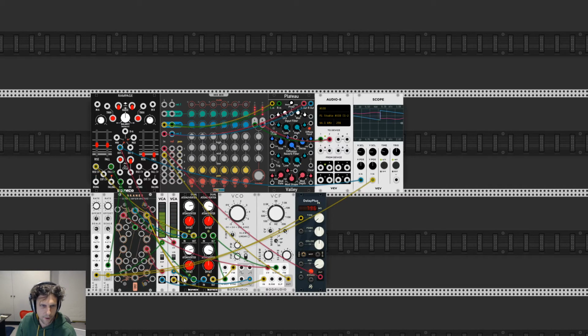And then we go through an attenuator just to control the overall amount. The attenuator is probably overkill. We could actually use the scale and offset on the Bog Audio through the VCA to control it how we wanted. But I don't know. Got the attenuators there, may as well use them. So that gives us the noisy bits.